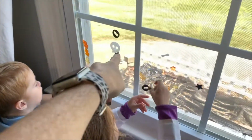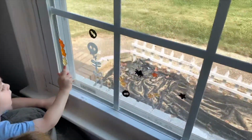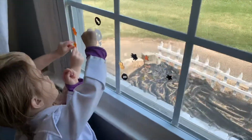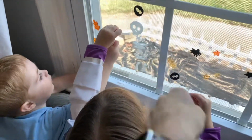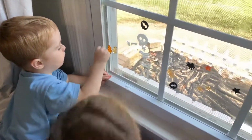Brooklyn's putting together the skeleton and she's actually doing a surprisingly good job. I know it's kind of hard to see. You can see we're remulching this area, so it's hard to see. But she is doing a really good job with that skeleton. She's got his arms and it looks like he has little tiny legs. It's really, really cute. Elijah's working on some leaves over there.